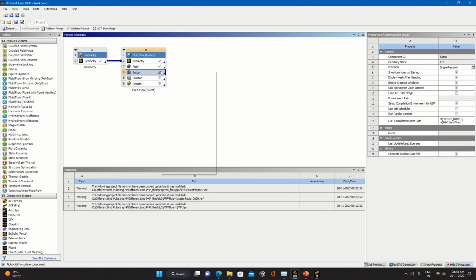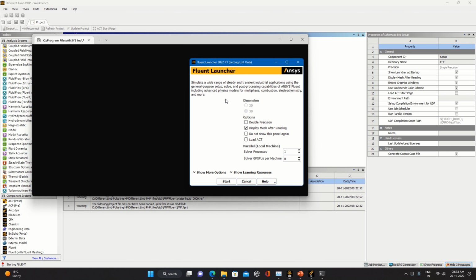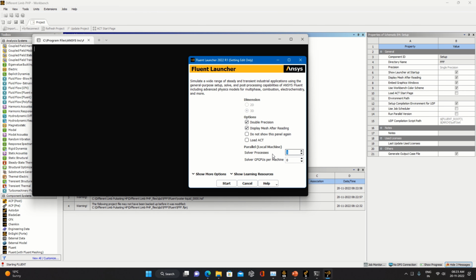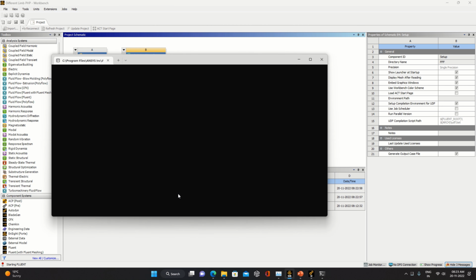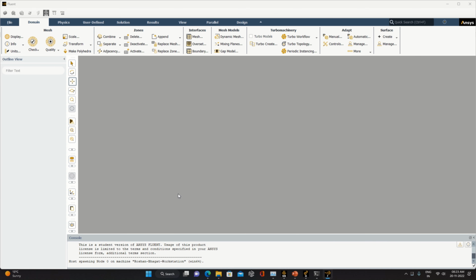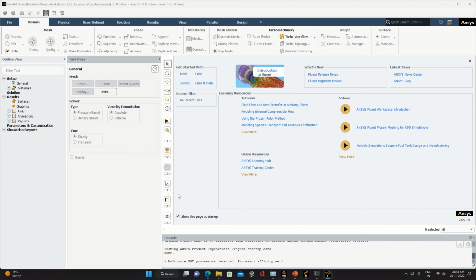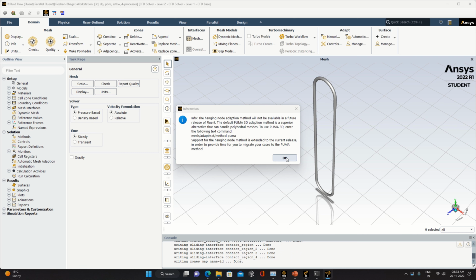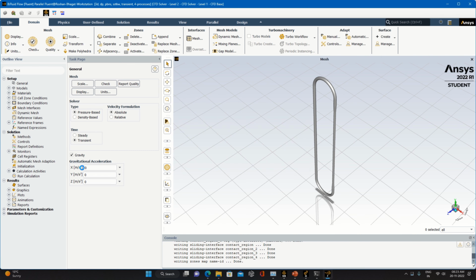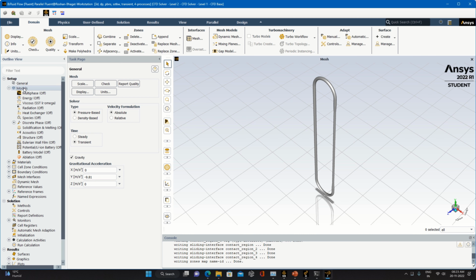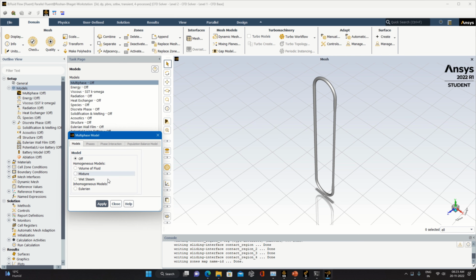Now I will start with whatever mesh size we have taken. Again we'll start with the simulation, say for example 4, start. Earlier the error came out at I guess 2000 time steps, so around 3000 time steps. So we'll proceed with this again: transient, then gravity, specify as per the requirement. Then for the model multiphase, you need to make it volume of fluid.